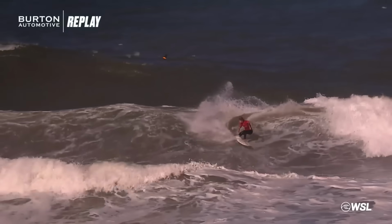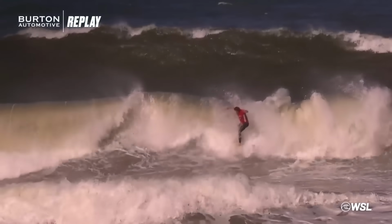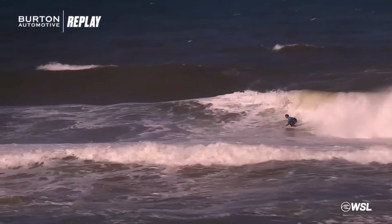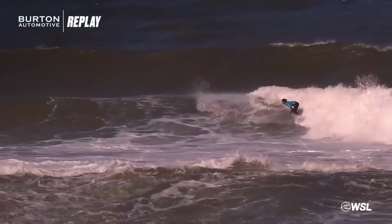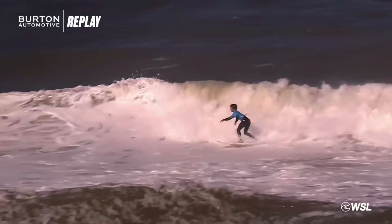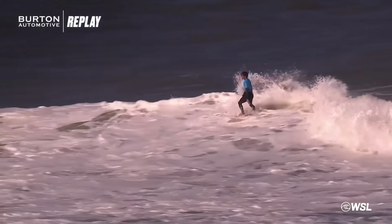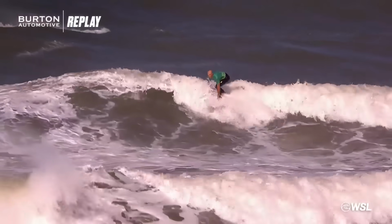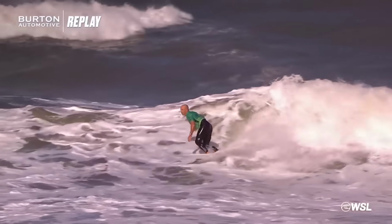As we see here, this is Liam up and riding on the replay of his first ride. That's a good two-turn. And then Eli Hanneman, exciting young Hawaiian from Maui here, just up and over that section. Streaks down the line. And then Jules outside, big swooping rebound to start things off.